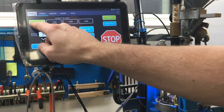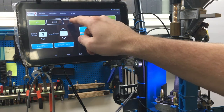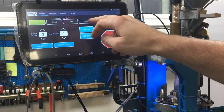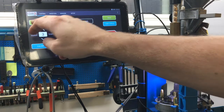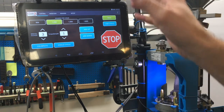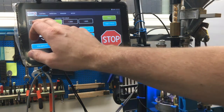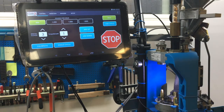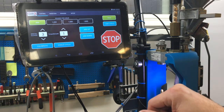You have speed options of 900, 1200, 1500, and 1800 rounds per hour. I actually go 900 and maximum 1200 because I don't have the time to refill the primer tubes, brasses, bullets, and so on. It's better to go 900 and keep it controlled. Maximum 1200 is what I have used.